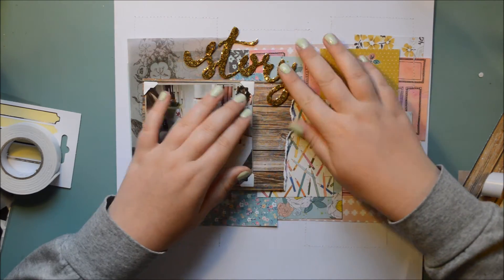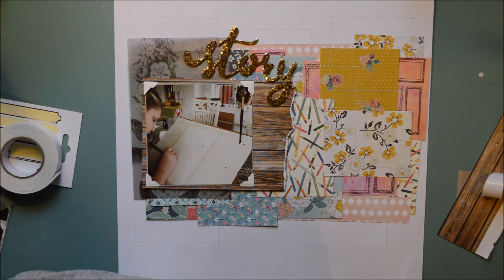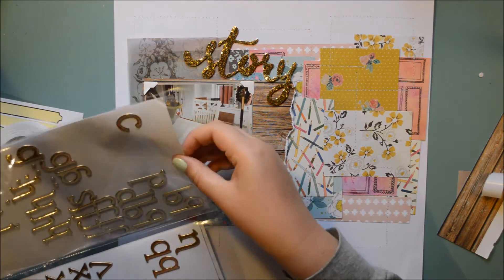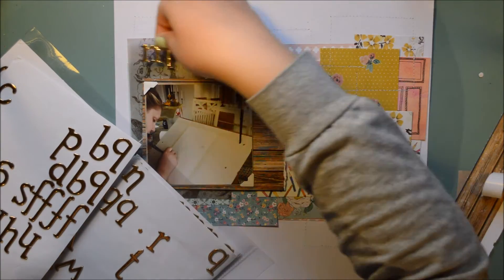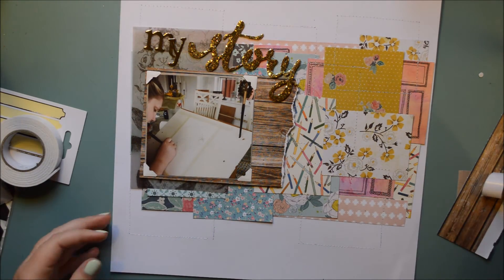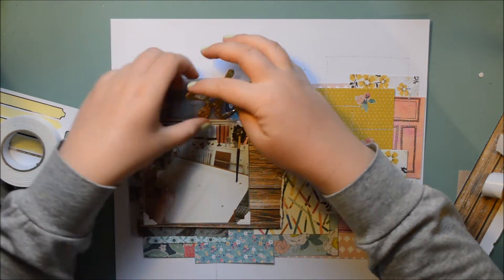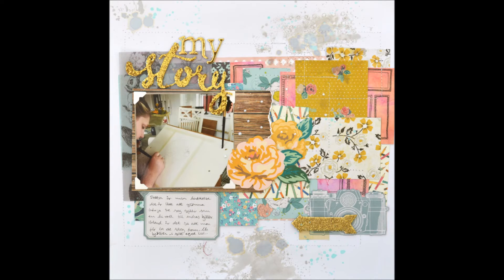I'm going to write the story and then use the sentiment figures in gold. The camera will cut off, so I'll tell you what I do: I'm going to take some pummelstone distress ink and smudge that above and below this paper cluster to make it a bit more of a watercolour effect. Then I'm going to add some yellow flowers from Maggie Holmes, some pearls, and some journaling. And a little gold arrow from great paper — that is it.